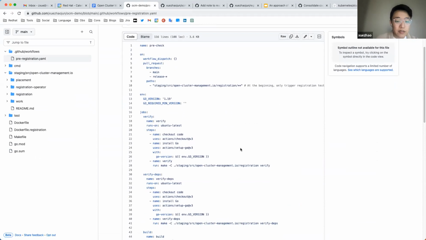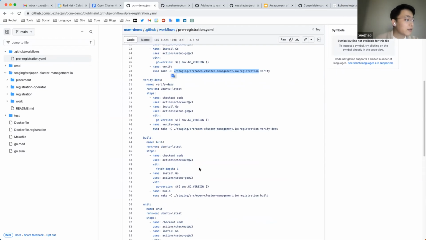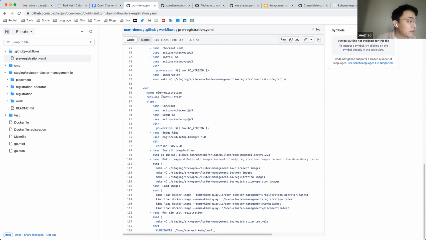Looking into it, it's just a copy from the registration repo. The only difference is we add the staging path in each make command. Another change is in the E2E test, where we can now make all images. Instead of one image of the current component, we can test with all the latest code.